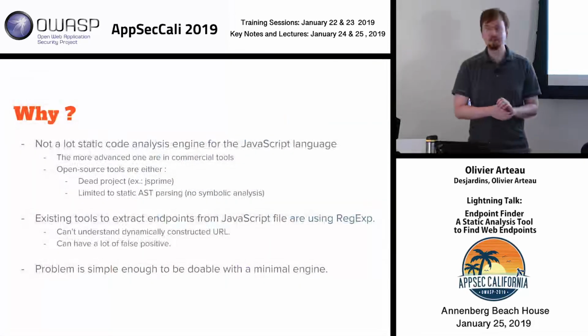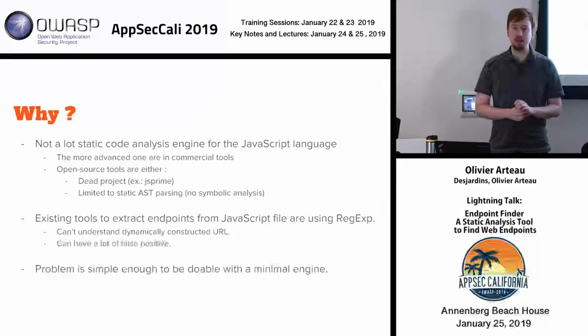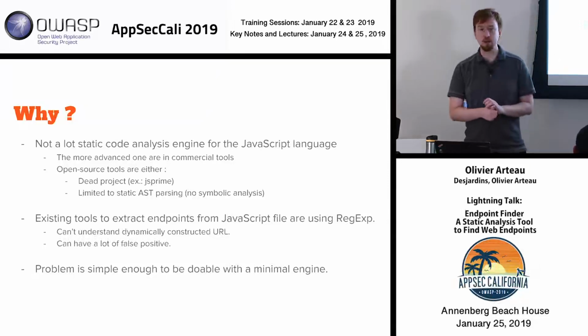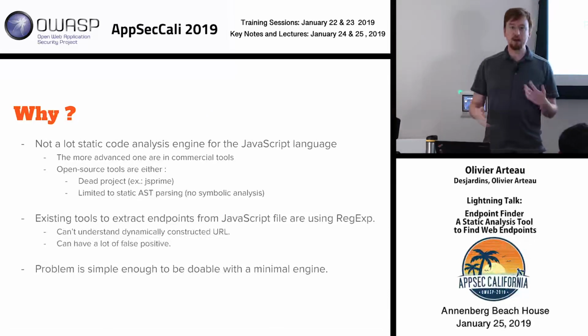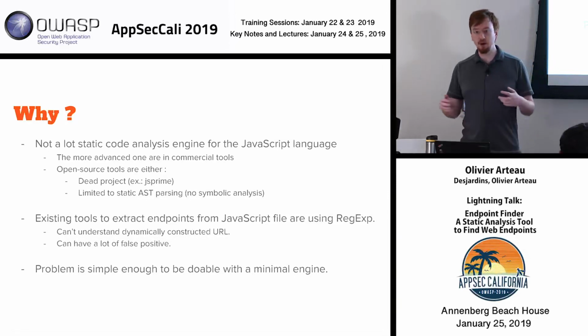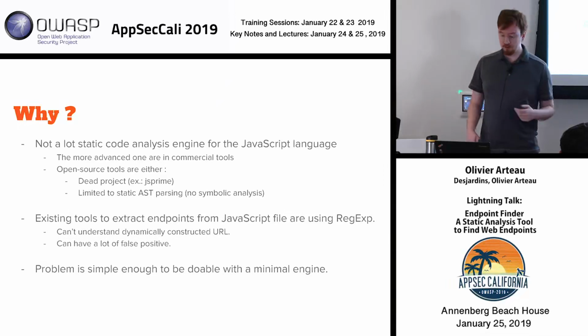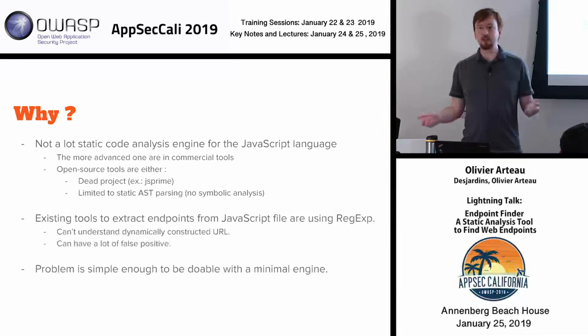So just to give a bit of background, last year I published a piece of research that was called Prototype Pollution Attack. And I wanted to continue this research on a bit larger scale. And what I realized very quickly is that continuing this type of research on a larger scale required me to have some static analysis or dynamic analysis tool, because it's otherwise a huge pain to review a lot of code. So I started to look at what was existing, and I found there was barely anything that could be used for this type of thing.